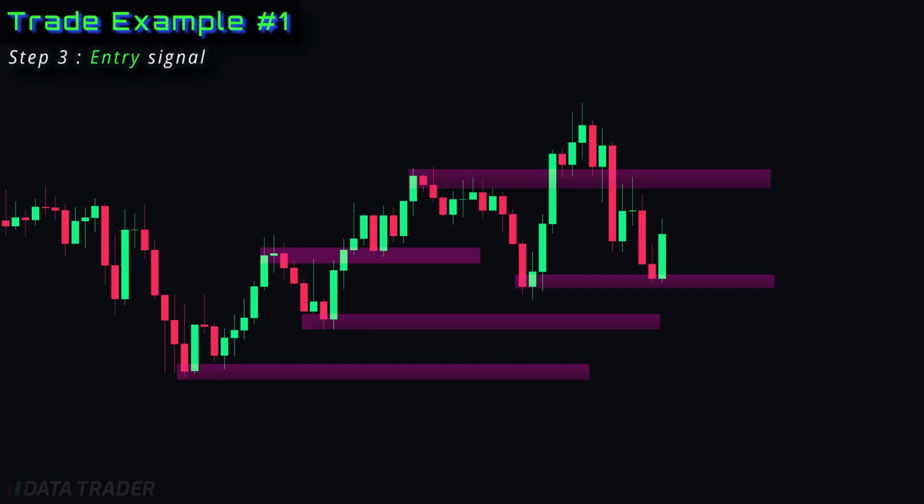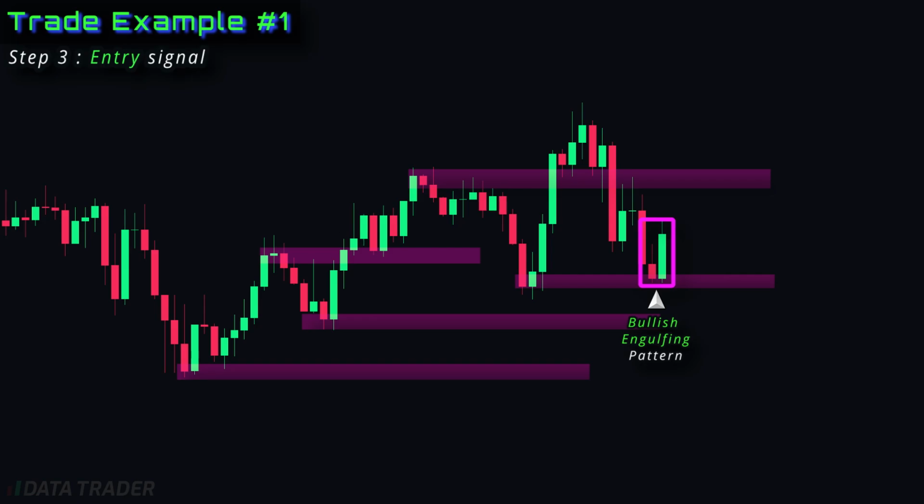Alright, so we can see that the price made a pullback and entered a demand zone right here. So now, we're looking to see if the price retests this level. And to do that, we need to wait for extra confirmation. And in this case, we can actually spot a bullish engulfing pattern, which is a candlestick pattern where a red candle appears, followed by a larger green candle that engulfs the previous candle. This confirms to us that there is bullish momentum happening as price touches the demand level.